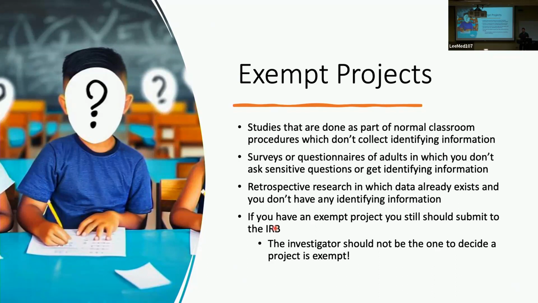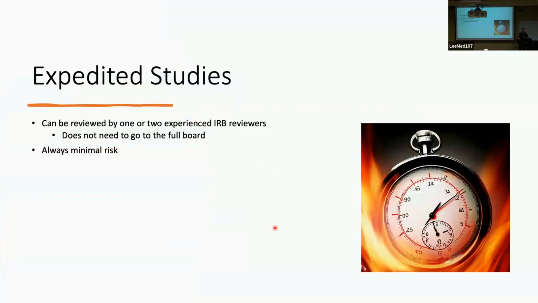So those are exempt projects. These ones don't have to be reviewed. Expedited studies can be reviewed, but to a lesser extent. This doesn't mean, when I say lesser extent, that we're not concerned about it. What I mean is that it goes to one or two experienced IRB reviewers. It doesn't go to the full board.